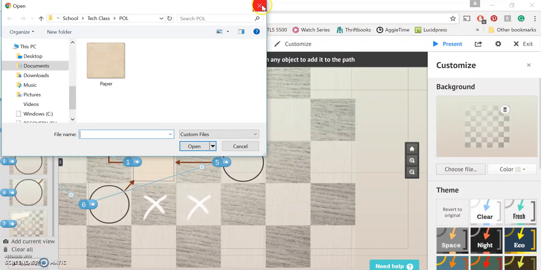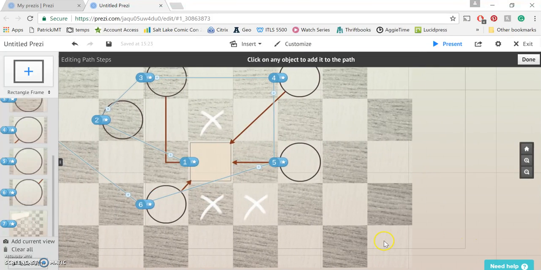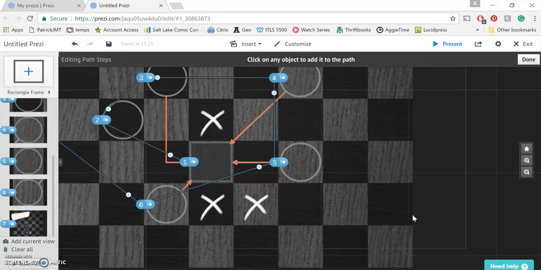template you're using, or you could put your own background. Anything like that. These are the different themes. So like you change the theme, it makes it nighttime, so it's the same template, but it's a different theme. Anything like that.